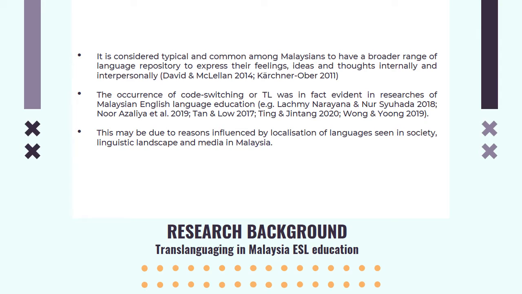The next subsection discusses translanguaging in Malaysian ESL education. It is considered typical and common among Malaysians to have a broader range of language repository to express their feelings, ideas, and thoughts internally and interpersonally. The occurrence of code switching or TL was in fact evident in researches of Malaysian English language education. This may be due to reasons influenced by localizations of languages seen in society, linguistic landscape, and media in Malaysia.